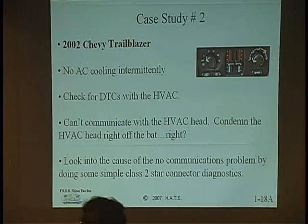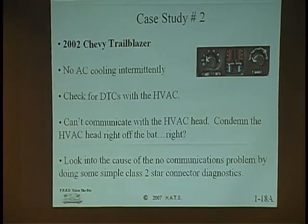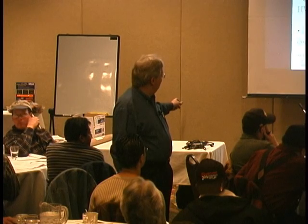And if it can't talk, what doesn't happen? You can't get a message that says, hey PCM, I need the AC clutch relay turned on. Now, incidentally, what's in my mind here, I want to relay this to you guys. The BCM is sometimes a little intermediary between the HVAC head, if it's an old-fashioned HVAC head not on a bus. Maybe it's a manual system. It looks manual, there's no digital display on it or anything. It's on the bus. There are other mechanical-looking systems that are not on the bus.